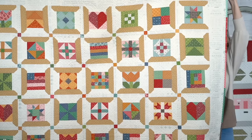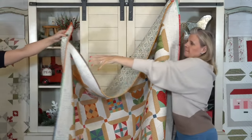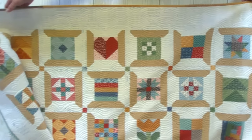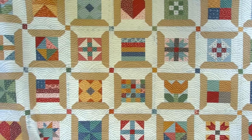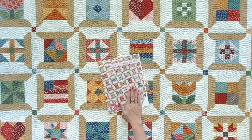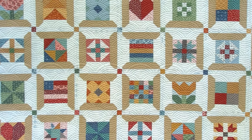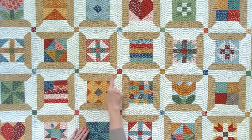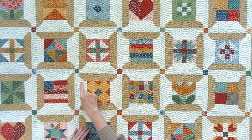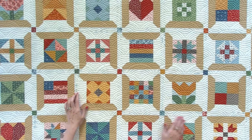This is Sew Scrappy Spools by Lori Holt. So this is 72 by 90. This is a paid pattern. It's available either as a paper booklet or as a PDF, designed by Lori Holt. For this one, I used the Calico fabric collection, and the spool fabric is from the Calico collection. This background right here is C747 Cottage. My sashing and my border are the same.